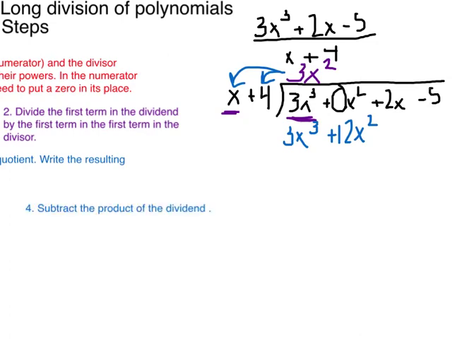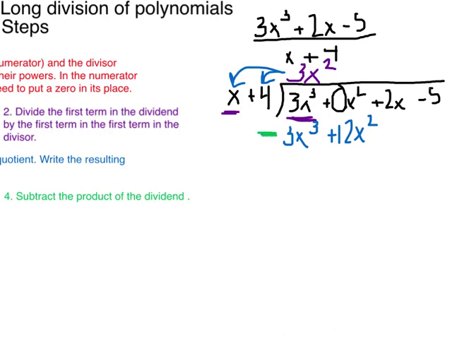Well, like I said, you want to subtract these, so the fourth step is to subtract the product from the dividend. So I'm going to take each of these terms and change their signs. So I'm going to subtract that 3x cubed, and since that's a plus, I'm going to subtract that 12x squared. And then I just perform that operation. 3x cubed minus 3x cubed should be 0. That's why we're doing this process. And then 0 minus 12 is negative 12x squared.